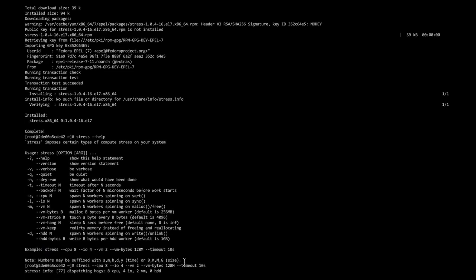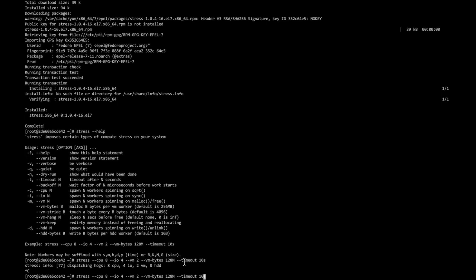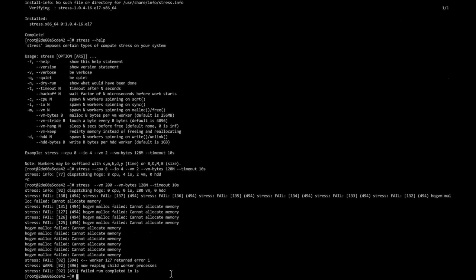Oh no, it will not fail. Why? Because the VM, the memory you're consuming is only 128 megabytes, and that is with 2 times, so that means 256. So let's say if I make it 200 times, then it will crash immediately, saying that it cannot allocate the memory. You see this? But if you make it, this is a 1 GB machine, so if I am under 1 GB, it will always be fine.